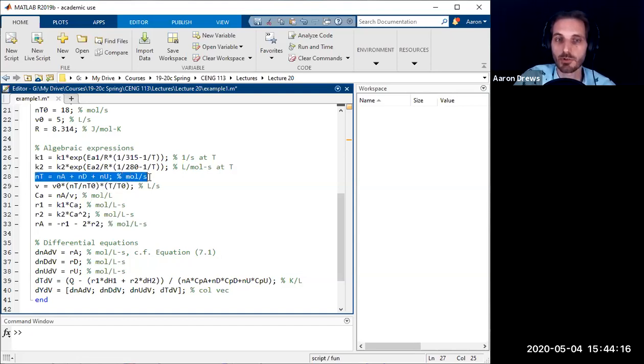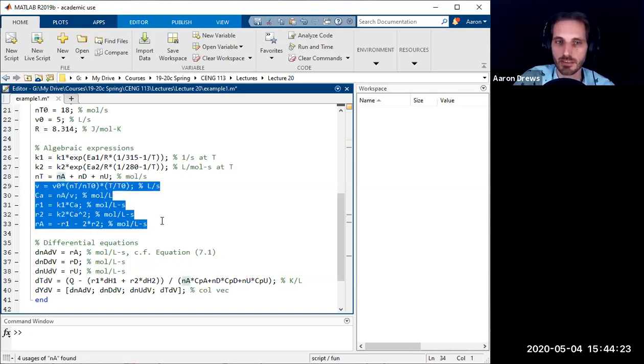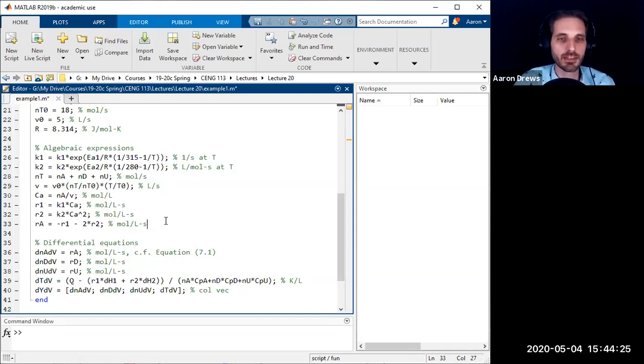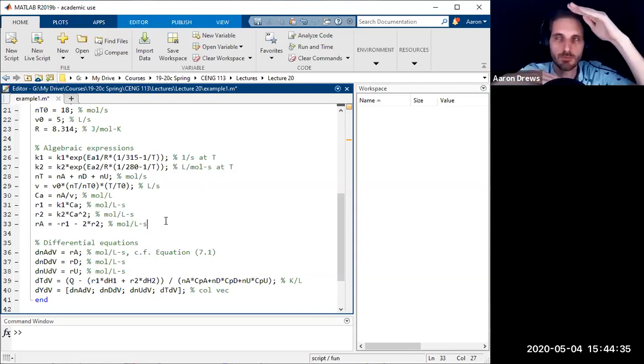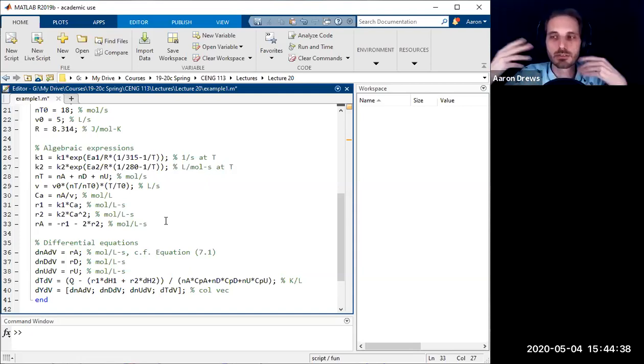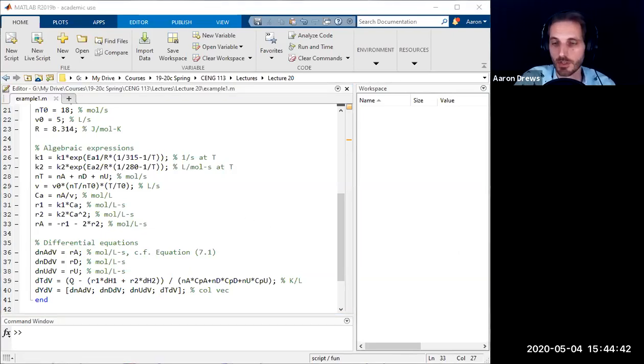We can calculate the total number of moles anywhere within the reactor as just the sum of Na, Nd, and Nu. And then from that, we can calculate everything else that we've got. And so this is what I mean by you sort of start at the bottom with a fairly narrow set of equations and then build yourself backwards and then build yourself down at the same time, right? Backwards and forwards until you kind of meet in the middle and everything is defined. All of them have to be defined. And so frequently these pieces of code can get rather lengthy if you're writing them with this particular style.